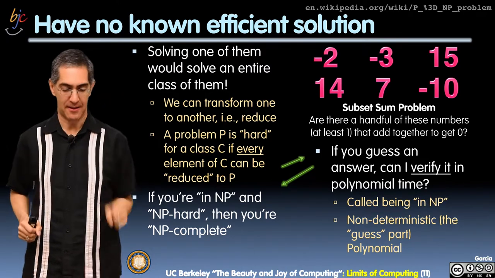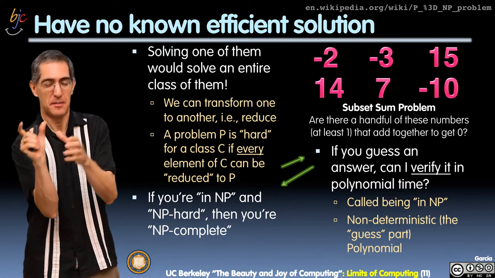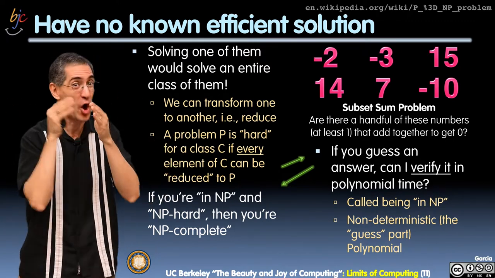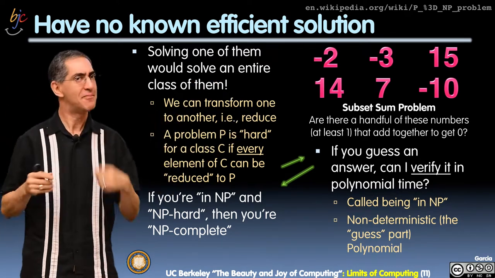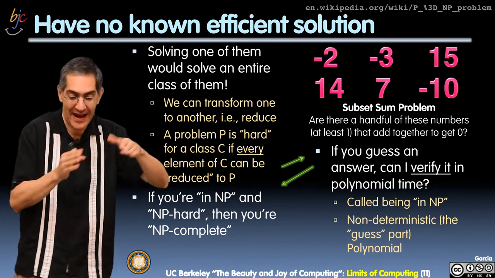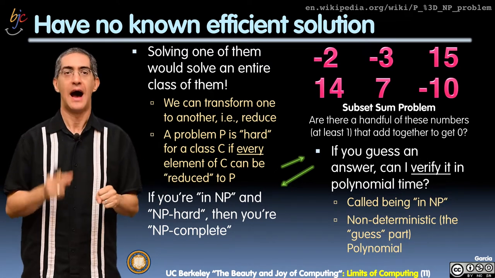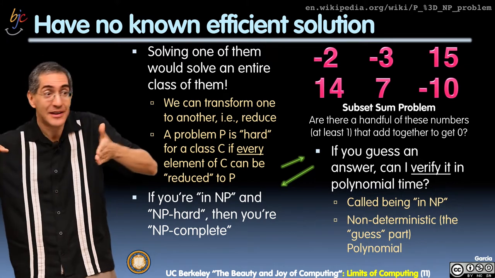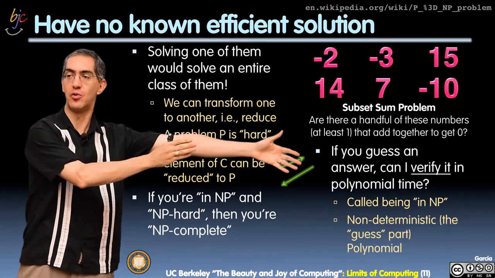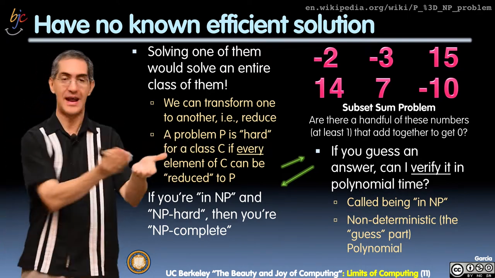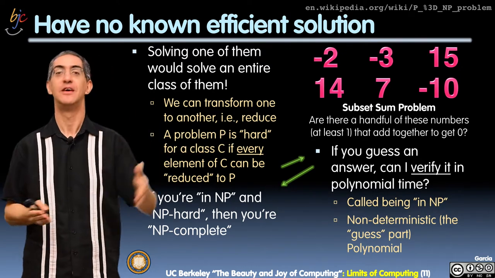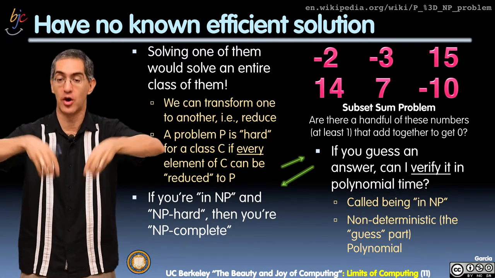If you are in NP and you are the hardest problem in the set — so hard that everyone else can reduce to you — then if you solve your problem, everyone else in the whole group can reduce to you. My analogy: if you've got an algorithm to have a Roomba clean all the carpets of the world, I come up with the hardest configuration ever — really thin stairways, narrow hallways, cats around. If your Roomba can solve my hardest problem, then you can solve all the easier ones. All the easier ones are just a fraction of this hard one.